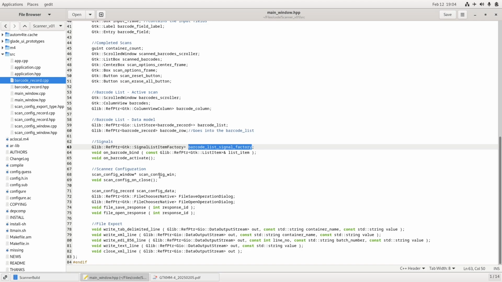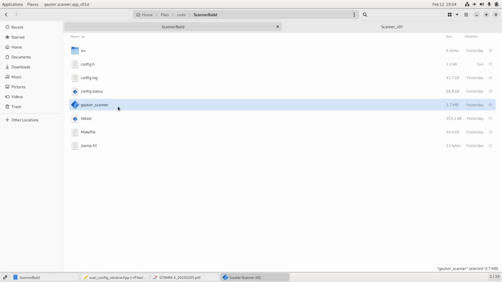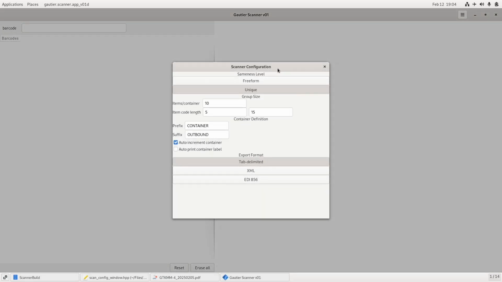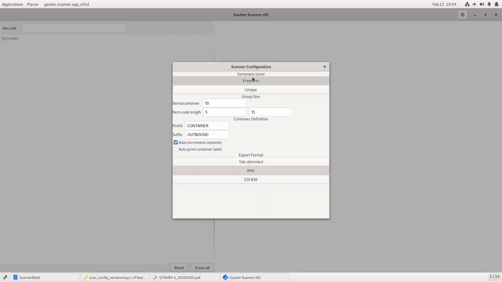And then I have the scan configuration window. The scan configuration window, it's very simple. It's laid out to simply hold configuration options. And so those are configuration options that can be changed while the application is running. And so you can toggle any of these options, right? And so anytime you go back in, there are those options, they're saved, right?